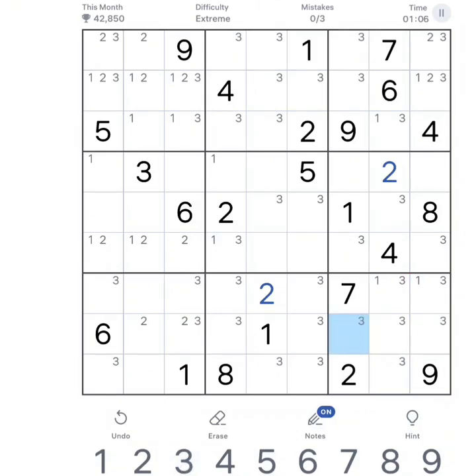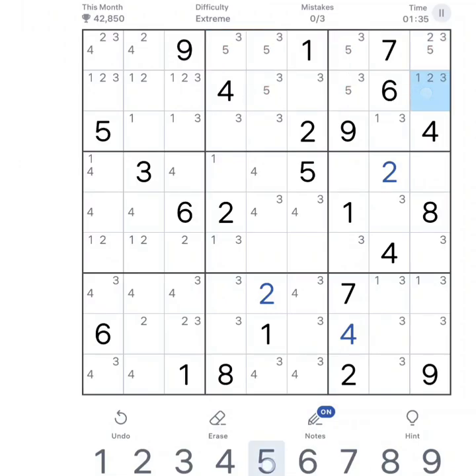We don't unclick anything. 4 cannot go in the middle, so it can go in the top only, because we have those ones. 4 cannot go here or here, so we have it going here. 4 cannot go at the bottom, so we have it going here and here. 4 can actually go everywhere here. 4 cannot go on the side, but it could go here and the side. 4 cannot go here or here, so we have our next 4. Which means, okay, nothing. 5 cannot go here or here, so we have it going in these 3 spots.